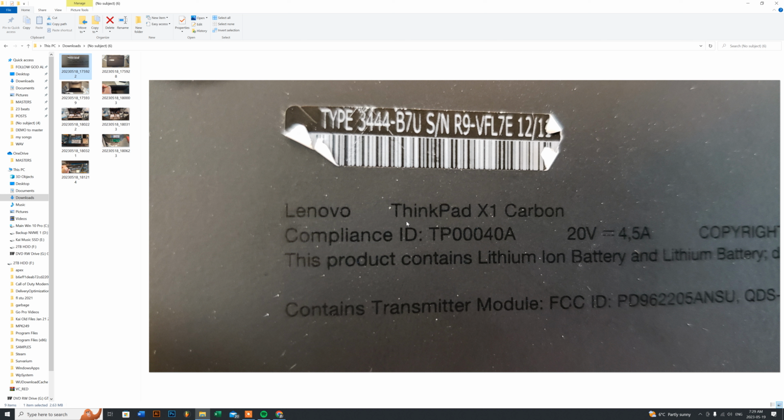serial type or type lookup, one of I think the second or the third link on your Google search will give you an option to check your Lenovo product for warranties. And once you type in the type, or the serial number, which this one's kind of blocked off, the thing ends with 11 there, but I just did a search for type. You can put in the serial number, the search also in Lenovo, and it'll actually give you the information.